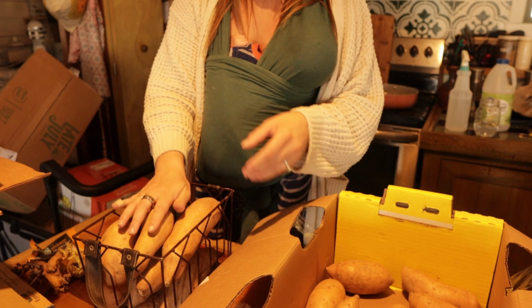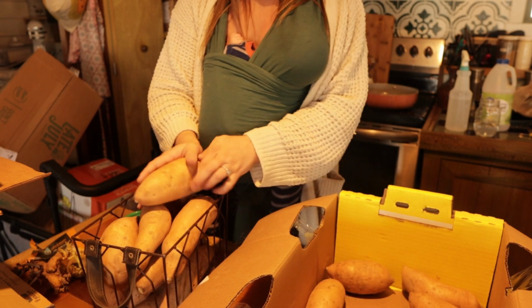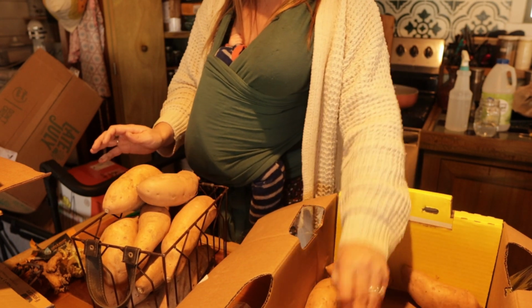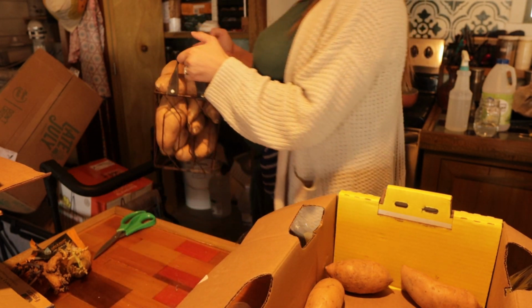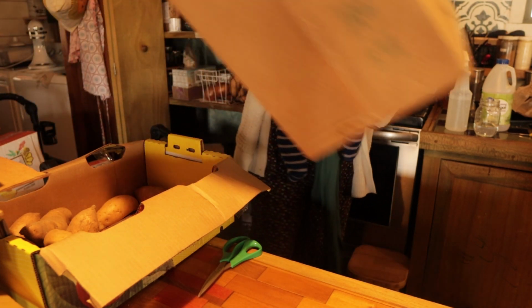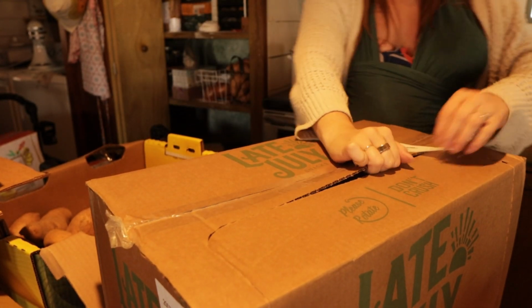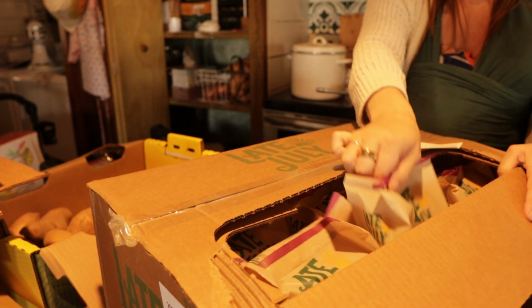And then we buy our meat in bulk, which saves us money, from our local farmer, where we know how the meat's been raised, and we know that it's the healthiest for our family. So I definitely suggest buying in bulk when you can, supporting your local farmer when you can, and then for the rest of it, just weighing your pros and cons and going for what's best for your family.